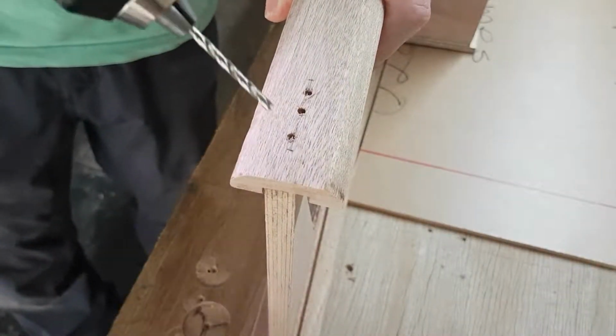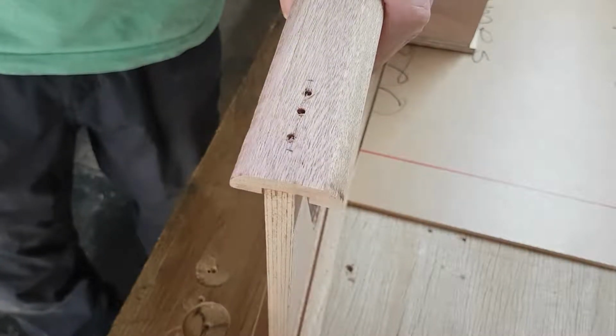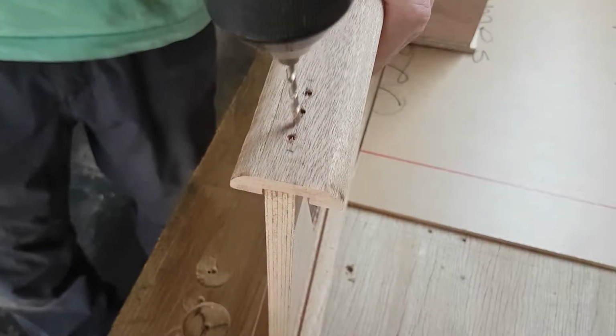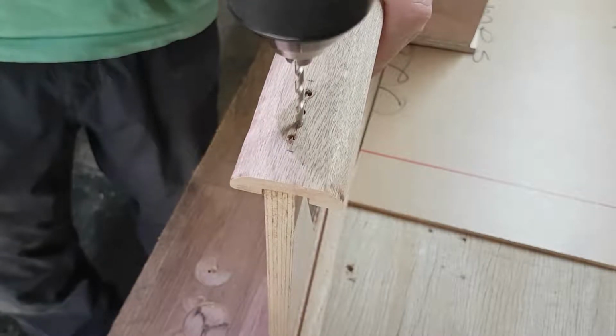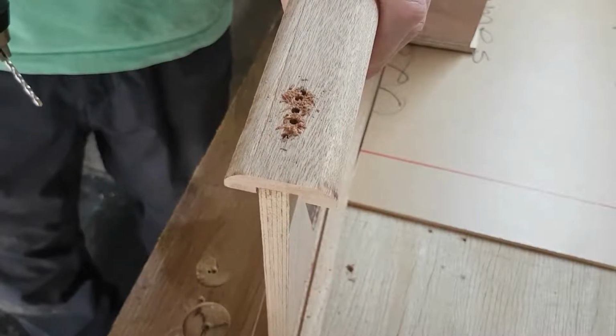So I'm just drilling along this line that I've marked here, which is where the slot will go on the other side. I'm just letting the weight of the drill do the holes. I'm trying to be really gentle so I don't blow out any of this wood. Obviously, if you had a drill press, this would be a lot easier.